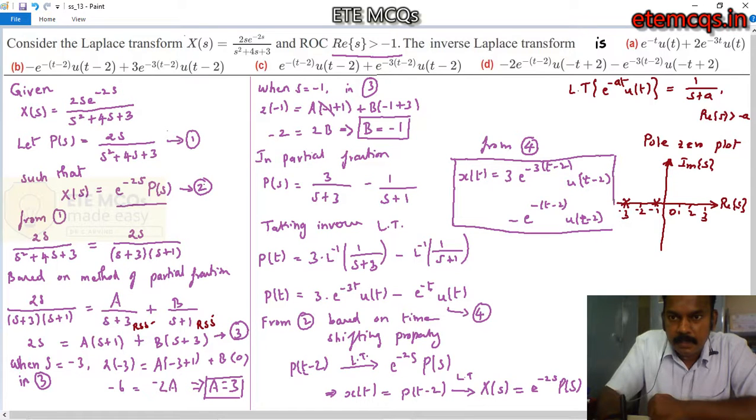And this one is obtained by making use of the time shifting property. Now you just notice which among the 4 options matches with this. You can notice that option B matches with what we have obtained. So option B is the correct solution for this problem. Due to this exponential term e power minus 2s, we are supposed to employ the time shifting property in order to find the final solution. Only if you incorporate the time shifting property can you find the solution.